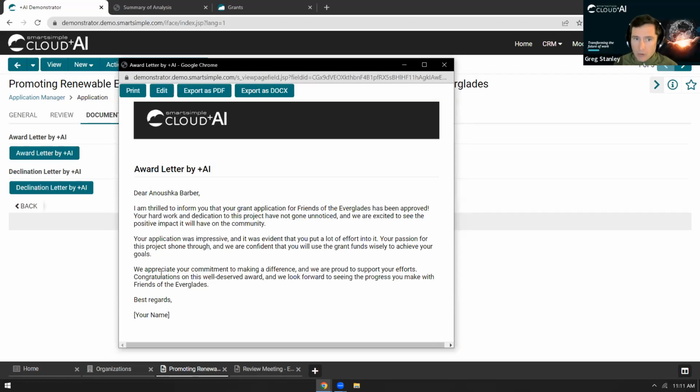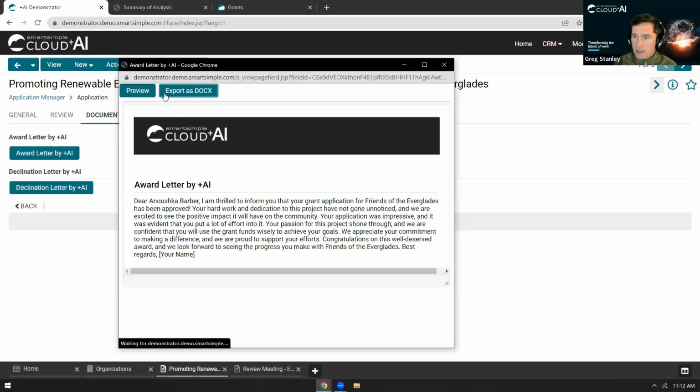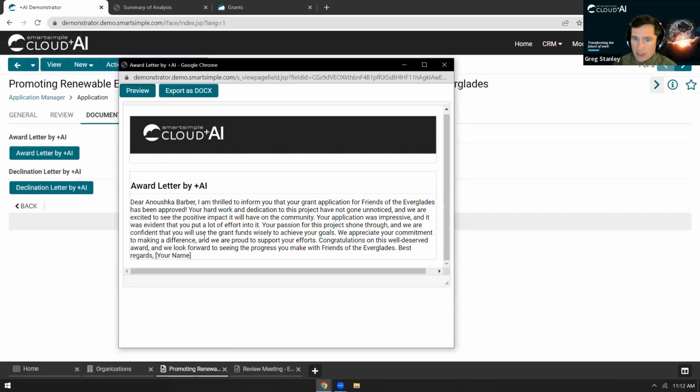Now, the idea here, of course, is that you want to be able to tailor these on a case-by-case basis. So we still have the ability within the platform to modify these letters and these templates so that you can tweak this. Again, it's meant to be a collaborative approach and a tool to assist you in your day-to-day work. So it allows you to build out the letter initially based on what the AI has specified, but of course modify it then to your own particular case.